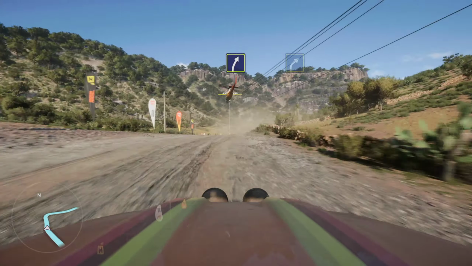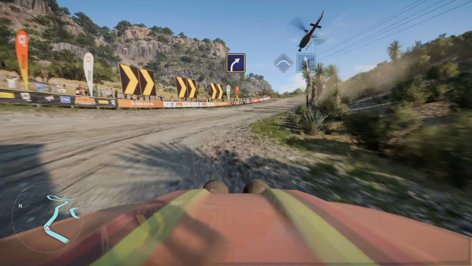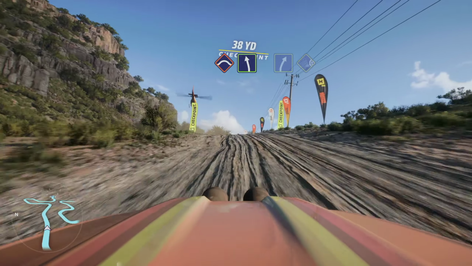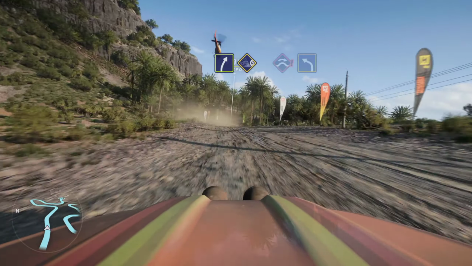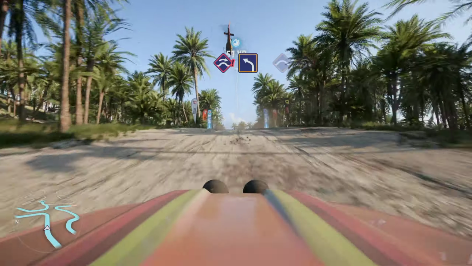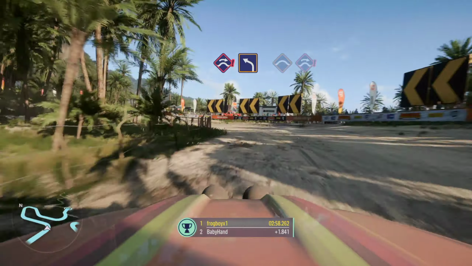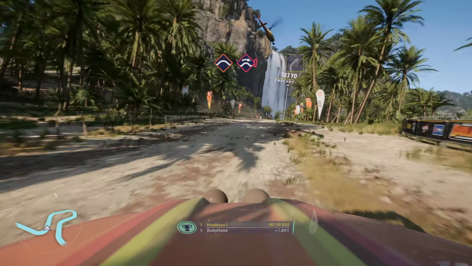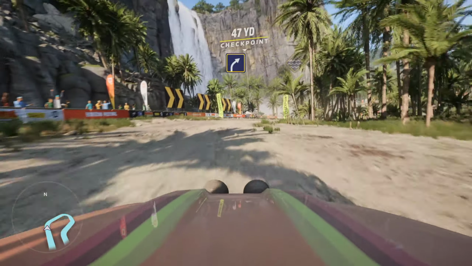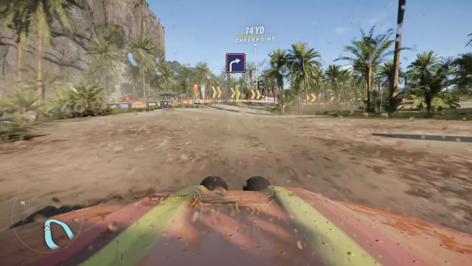Easy right. Medium right. Crest into easy left. Easy right. Surface change to sand. Jump into hard left. Crest into jump, baby. Crest into jump. Right, water. Hard right.